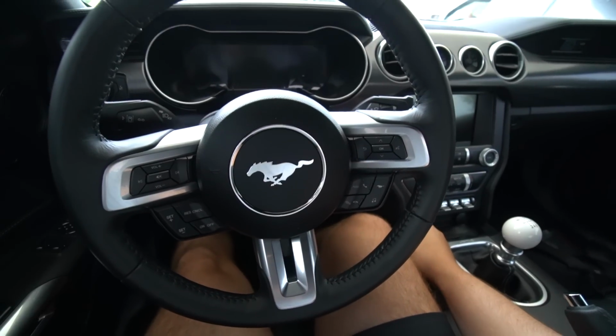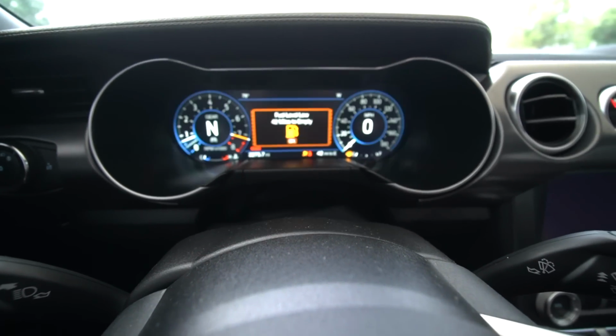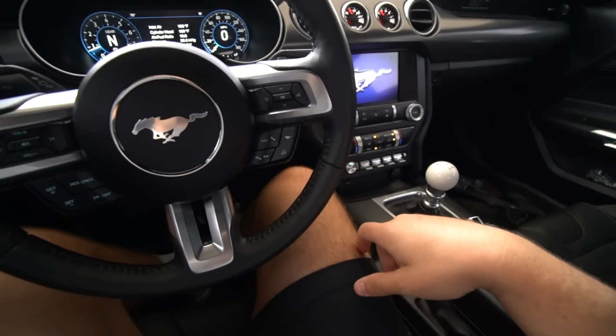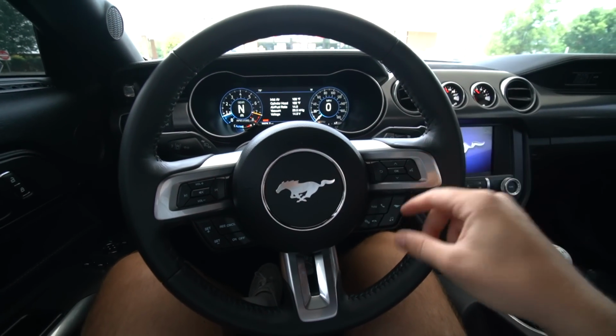Let's roll. I do have some more 93 to burn out of the tank. Let me see where we're at. 42 miles, we're right under a quarter of a tank. I gotta do some driving. Gotta do some driving and get this thing as down low as possible to zero. This is a crucial step though, because you wanna drain the tank of all the 93 as much as possible, because you don't really wanna go and start mixing stuff.